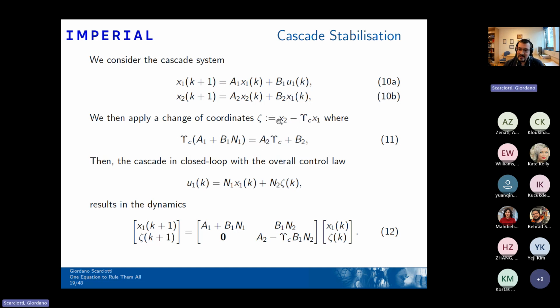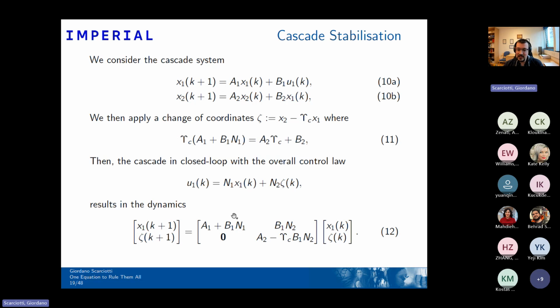And then once I define the manifold, the subspace, I design the second controller to drive the dynamic of the error to 0. So to go to the manifold, that's the idea, right? If I write the system in the new coordinates, I have x1 and zeta, which have a triangular structure. So what is happening here? The idea is the following. I design u, first of all, to stabilize the first system. Then I know that the interconnection defines an invariant subspace, which is given by x2 minus Upsilon c x1. And then I construct a controller that drives the error from the subspace to 0. So that means that x2 will converge to Upsilon c x1. But x1 goes to 0, and so also x2 goes to 0. And so everything goes to 0, and I stabilize my cascade.